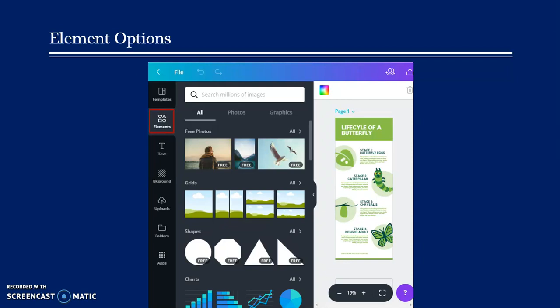There are a ton of free images, and as I mentioned in a previous video, you might have to pay for some of the higher quality premium ones, which are for sale. For text, you can pick pretty much any kind of text.